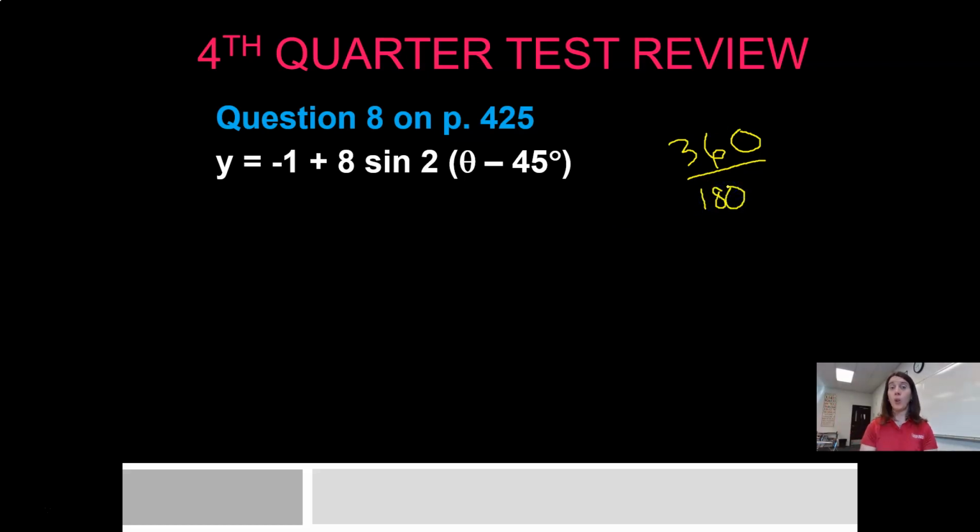Now, that wasn't the only place I could go to get that information. Notice in the graph, it's headed down at negative 45. It's also headed down at 135. The distance from negative 45 over to positive 135 is still 180. So as long as I find two places that are close to each other that have the same information, whether it's the top of a hill, the bottom of the hill, it's headed down through the dotted line, or up through the dotted line, then it's going to be okay in the problem. 360 divided by 180 is 2, and that's where I got this coefficient for the period that I have in the question.